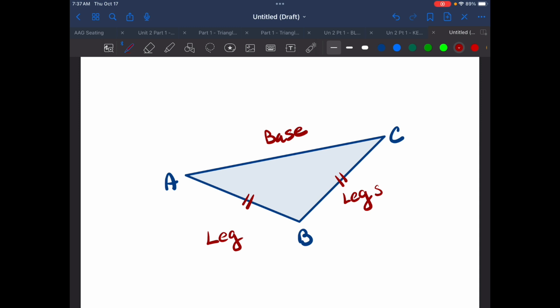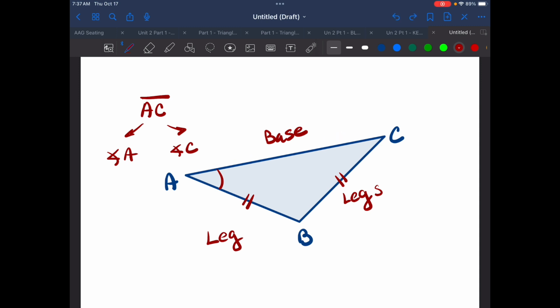Now, if you take a look, what would be the two equal base angles? Well, the two angles attached to the base would be angles A and C, right? Another way to remember that would be, if the base is segment AC, well then the base angles are angles A and C. So they match the side that is named the base. Okay, so I'm gonna go back and mark that. We're gonna go maybe double arcs. Okay, so I have my two equal base angles, and then I also have my base, which it's attached to.